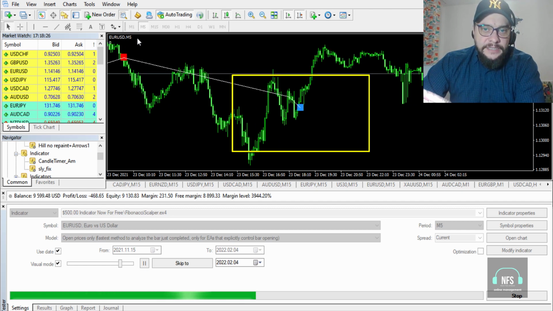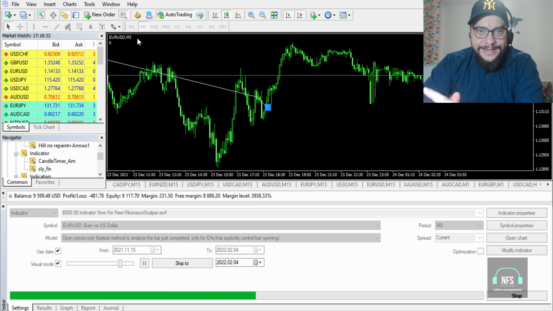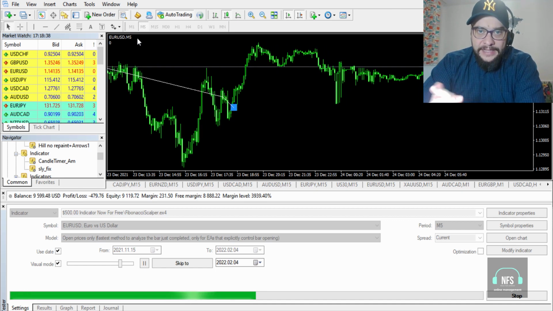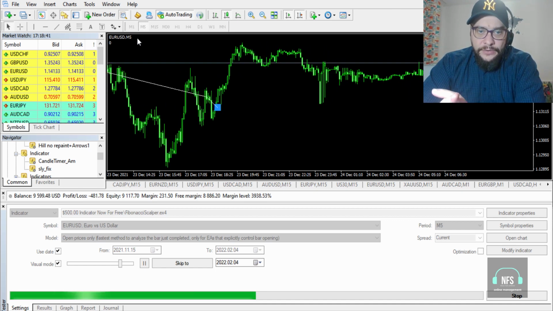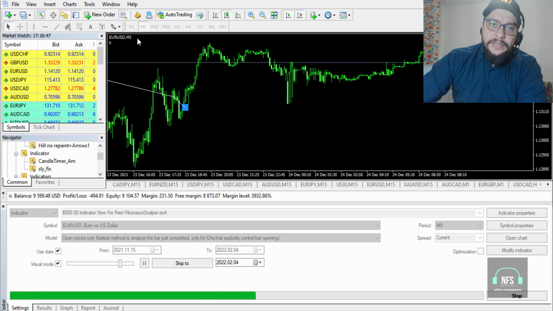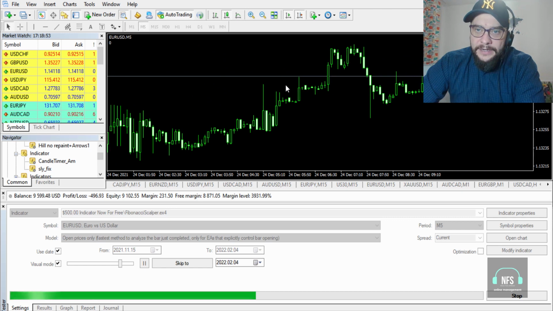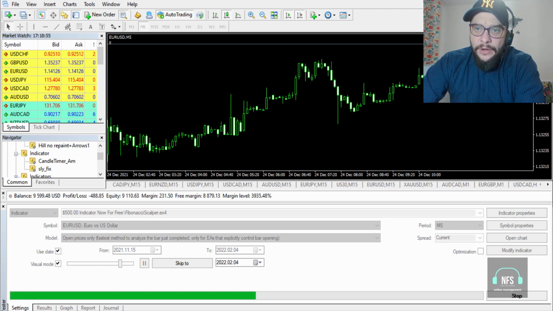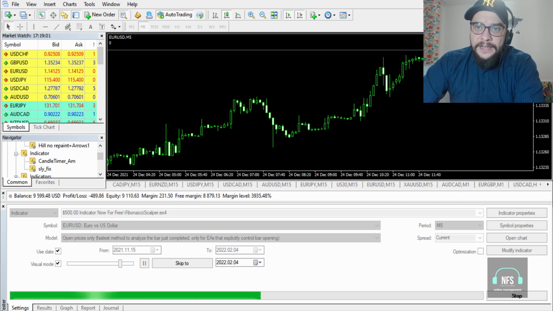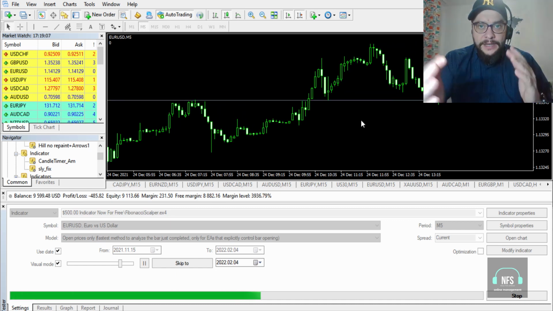The first thing that I want to show you is how to recognize if an indicator is a repaint indicator or a non-repaint indicator. You will see when the signal occurs here on the chart, and let me make it a little bigger, whether the signal will automatically disappear on the backtest if the chart is going against the signal.